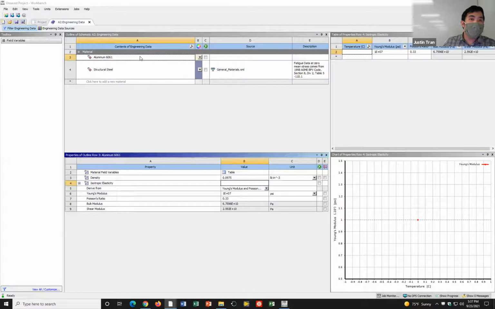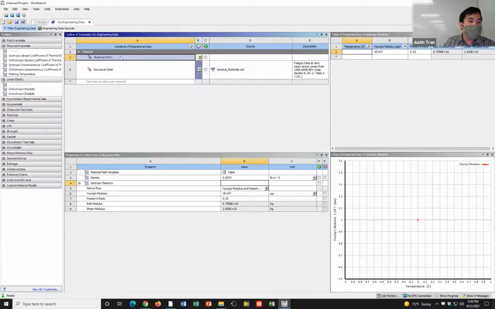Just deactivated? It's kind of like gray. Oh, so once you've added it to your aluminum, then you can't add it again. So you're basically saying that this is grayed out right here. Exactly. And so it's already added to this material. Because it's already added, they do this to show you that you've already added those properties. In material order, if I want to change it, I need to delete it and then recreate.